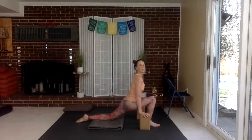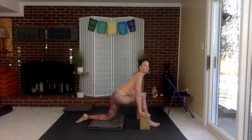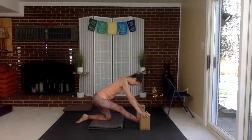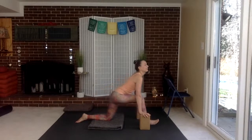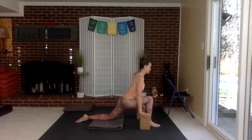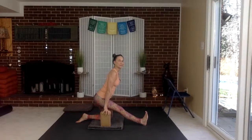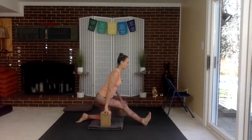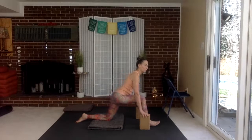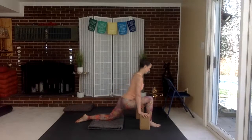And on your inhale, the hips come forward and the heart opens up. Exhale, pull the hips back. Inhale, hips come forward and up. So I'll show you what that looks like walking the blocks. Exhale, the blocks come back with you. The toes come off the ground. Inhale, the blocks come forward with you as the hips drop and the heart opens.